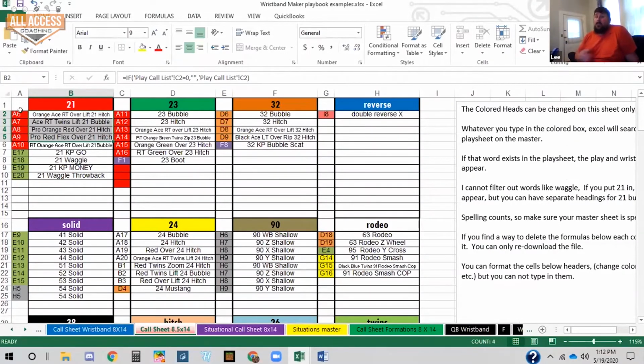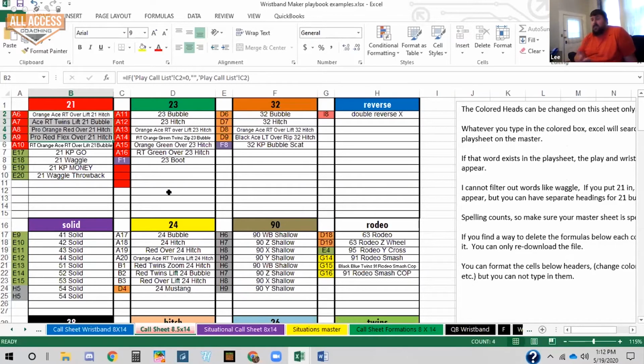You can call it red 6 or A6. I've had coaches who had problems with color printers and wanted letters and numbers. So I have it where you can just call it red 6. You can call orange 6 here, orange 9. You can use the colors. You can use the numbers, whatever you choose to make these calls. But it will save you so much time creating your play call sheet.